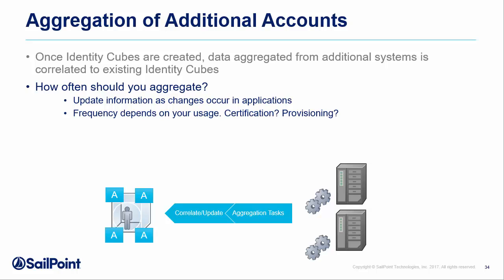Then, periodically, we'll update these accounts as changes occur. How often should you aggregate your identities? There's no right or wrong answer. A lot of it depends on how often you're going to use that identity data. Some businesses may aggregate on a daily or even hourly basis, while others may only aggregate during specific periodic certification cycles. Since we provide full scheduling capabilities for these aggregation tasks, you can aggregate identities as frequently as needed to meet your requirements.